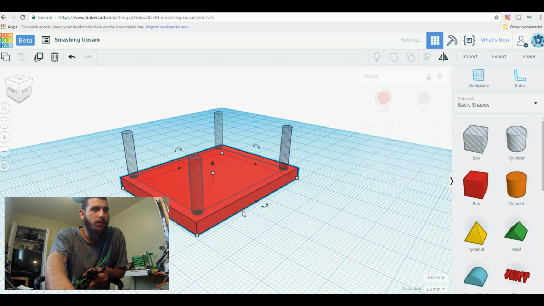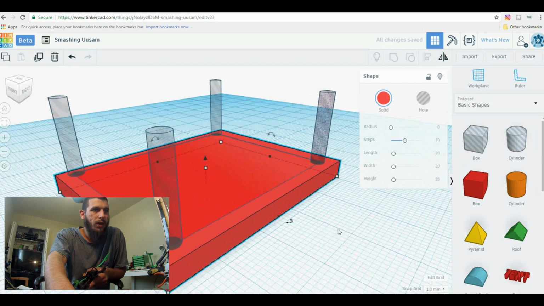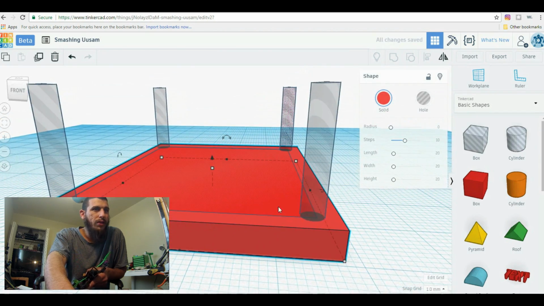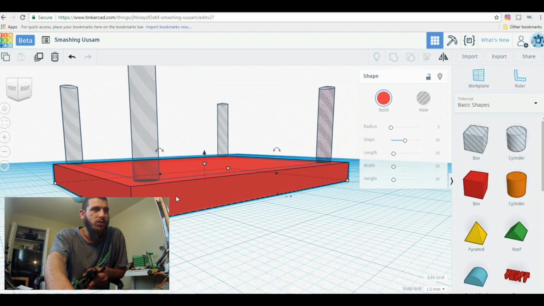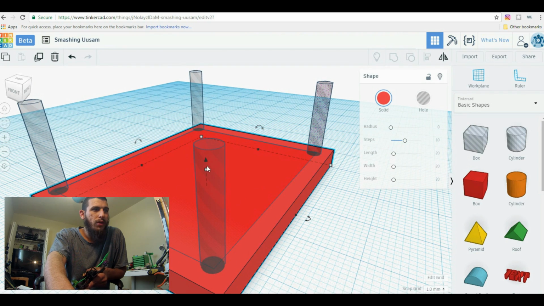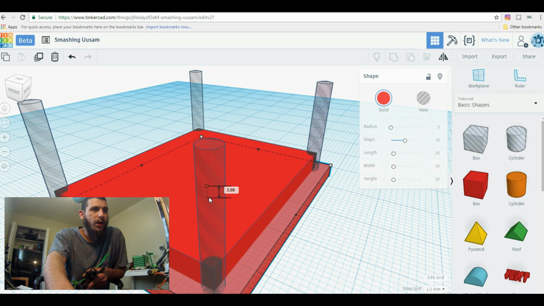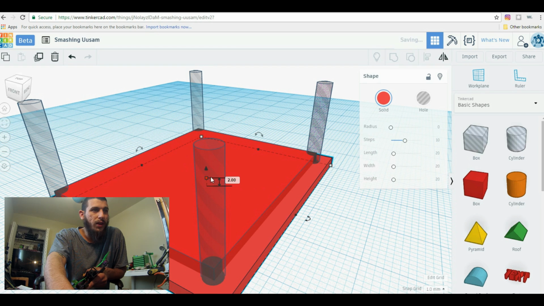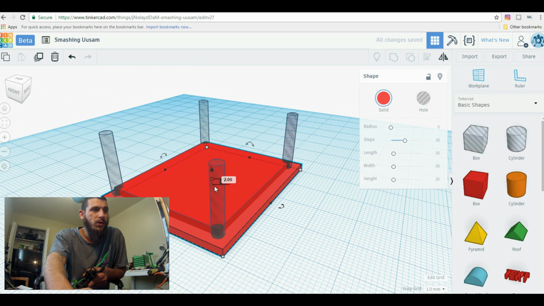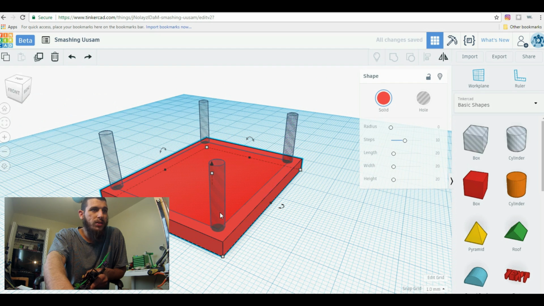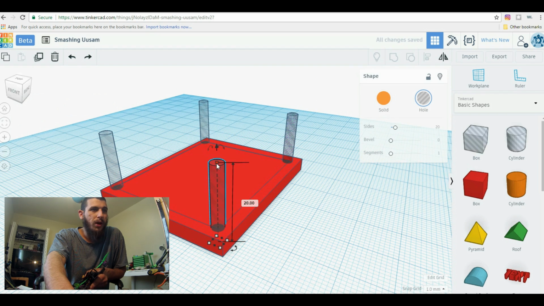And you can zoom in if you want, but really you should tell that these are both the same level now. And it doesn't really matter with these guys because they're just holes. This guy can go up or down. And if you mess up, like I just did, I grabbed the wrong thing and I moved it, so now these are unequal, you can go ahead and go undo, and that'll bring it back to what you did. So you click on this guy, bring it up or down, that doesn't really matter.